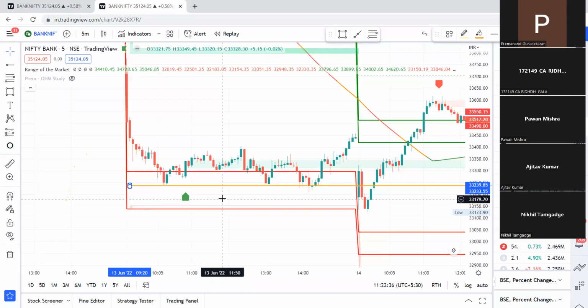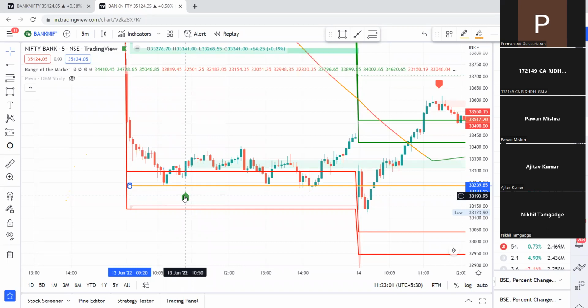This one is also good. Just watch this and take a trade. You will always get into a profit zone. You don't get into a loss, I promise. Whenever you take a trade around the zone and then you do a reversal strategy, you are done. Your days are done. You will not end up in any single loss on any single day. Right or wrong? Right, right.